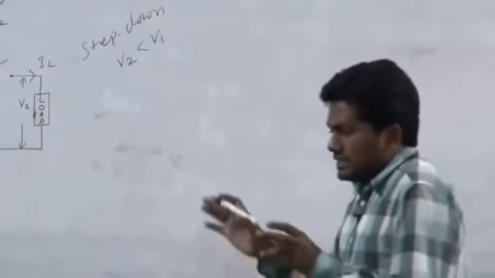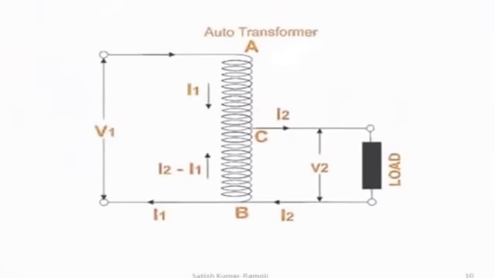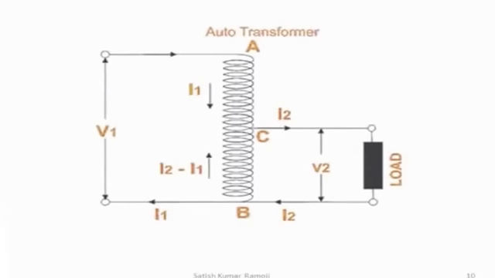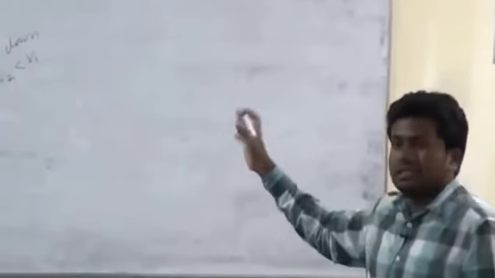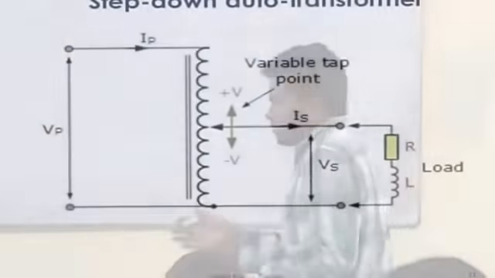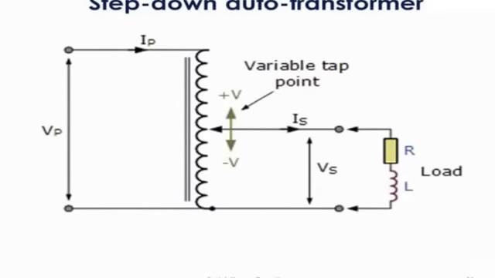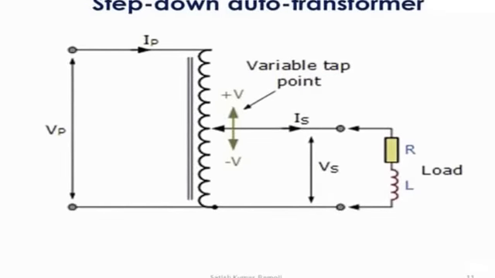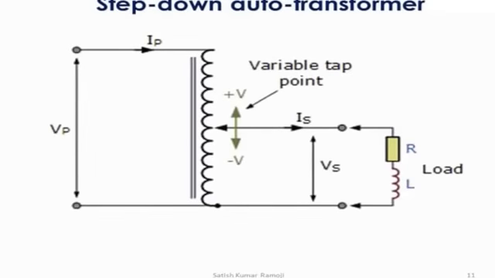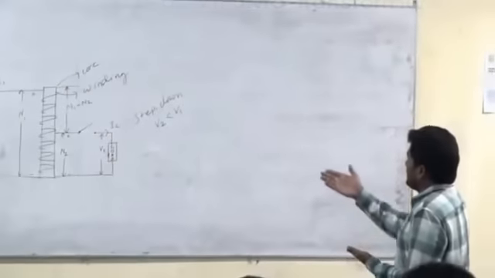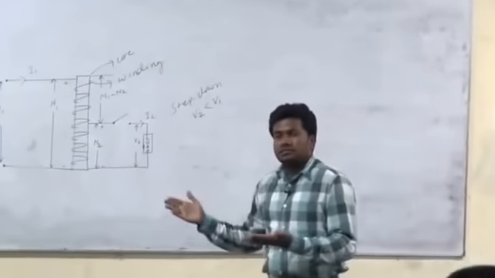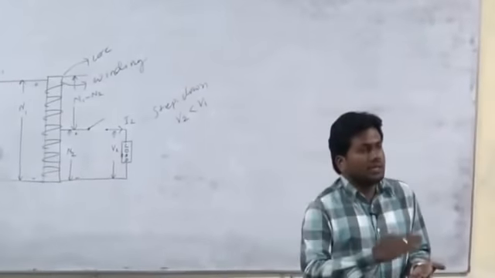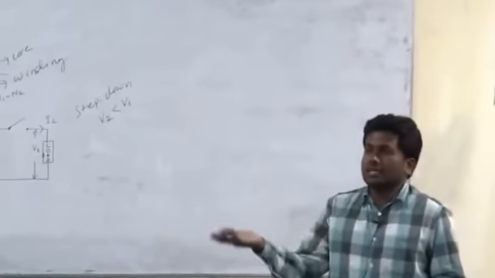So an auto transformer is nothing but a transformer where we have only one winding, whereas in a two winding transformer we have two windings. The principle of operation and everything is the same. Some other books mention that an auto transformer acts as a resistance potential divider. Resistance potential divider means we can divide the potential across elements connected in series. But in an auto transformer we can vary the voltage, we can step up the voltage and step down the voltage on the secondary side.